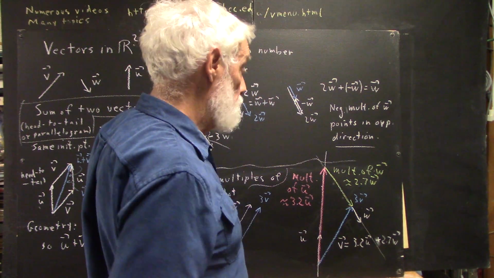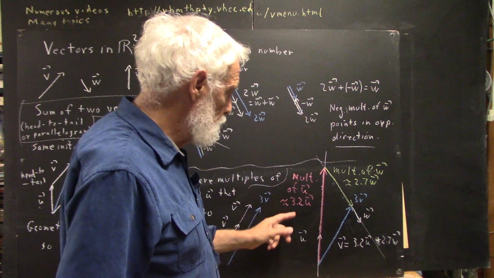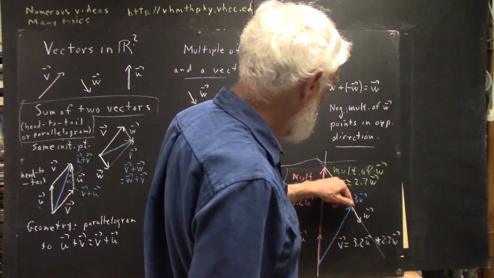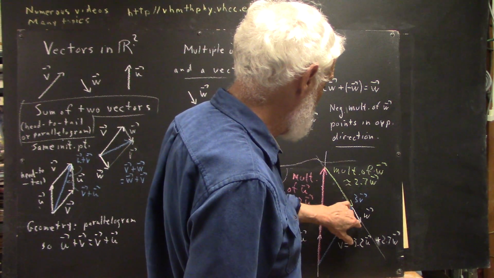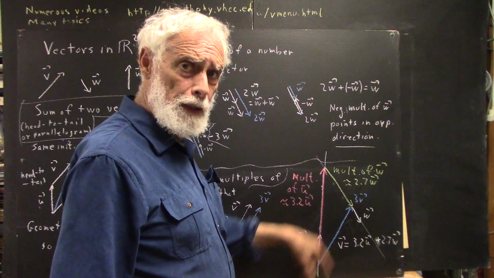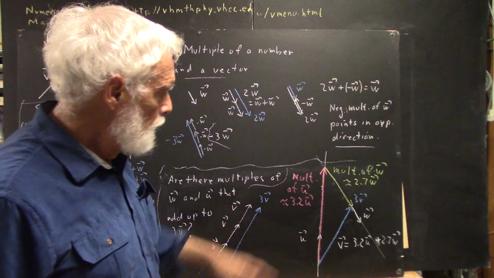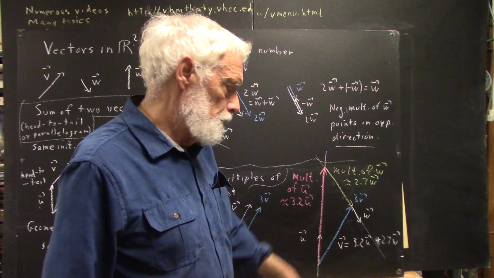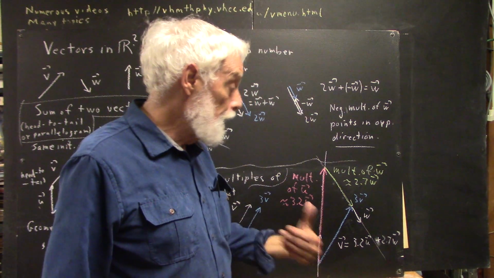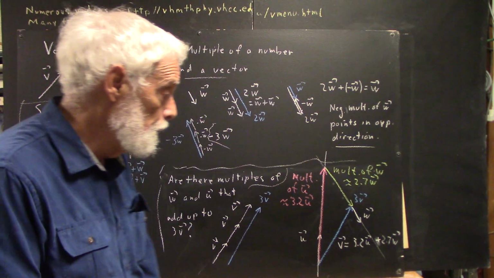Now we can estimate that multiple. I estimated that this vector is about 3.2 times as long as the u vector. I estimated that this vector is about 2.7 times as long as the w vector. Now I'm estimating from a bad angle here. I don't want to get down here and block the screen while I'm making my estimate. So, it's not going to be a great estimate, but I estimated that v would be 3.2u plus 2.7w.